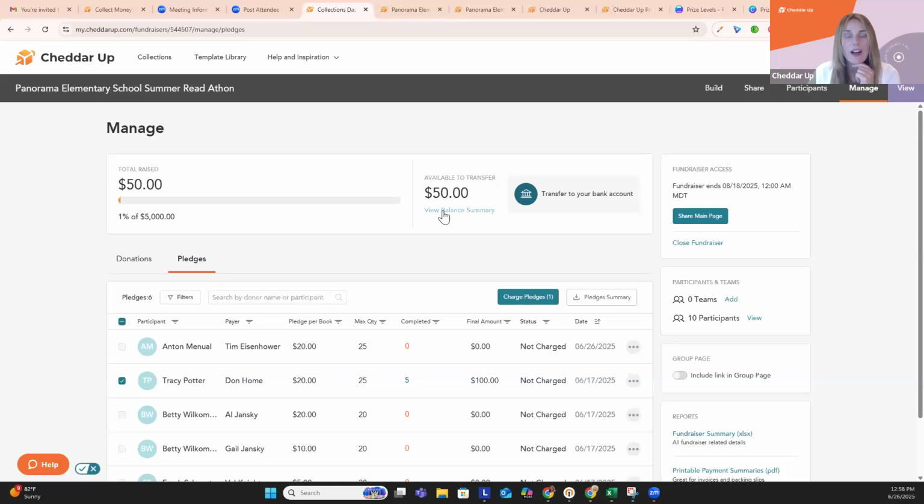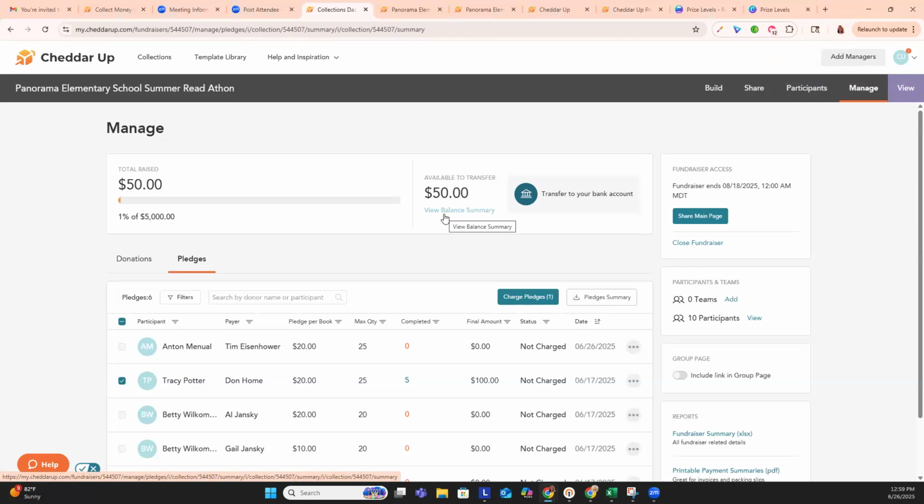I'm still sharing, aren't I? You're not, but okay, one second, I'll pull it up. Here's our balance summary, and here your money will start to display. Oh, it's still not sharing. Bear with me, guys. Your money will start to display on view balance summary. And then from here, you go ahead and transfer it to your checking account when you're ready. So you do still come in and trigger the transfer, but as long as you already have your checking account on the system, you'll just do it from here. Sorry, it's not popping up right now.